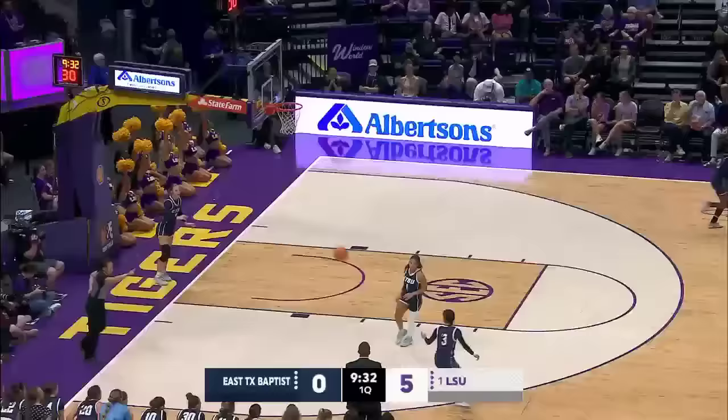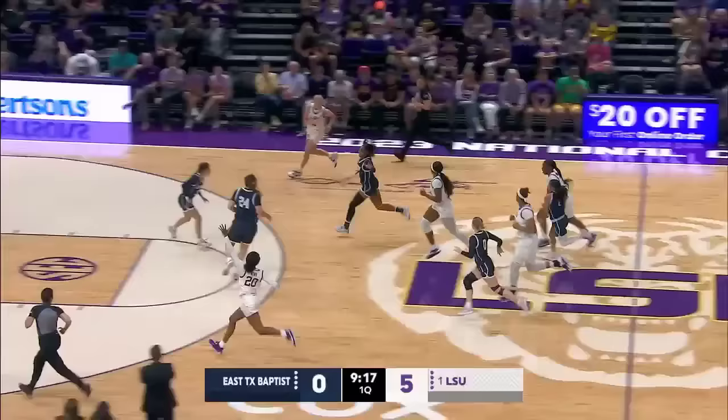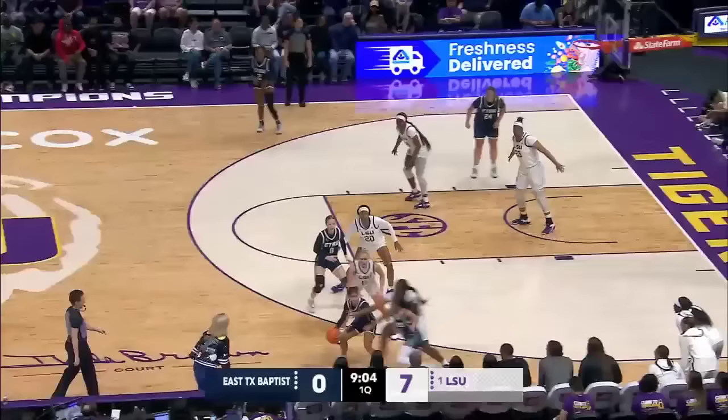Going a little token pressure, but into the front court is Purcell. Purcell, top of the key, will bounce it down low on the left block. Matthews turns, five-footer way off the mark. Del Rosario affected that, and LSU's got it. Racing down the court, Williams again. Up off the rim, no good, but a putback is in by Morrow, who gets her first bucket. And Morrow's a big-time rebounder, so we're going to see her going to the glass quite often. She had Angel Reese-like numbers at DePaul last year.